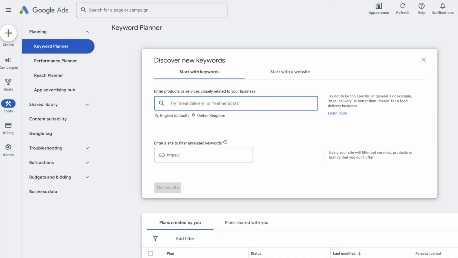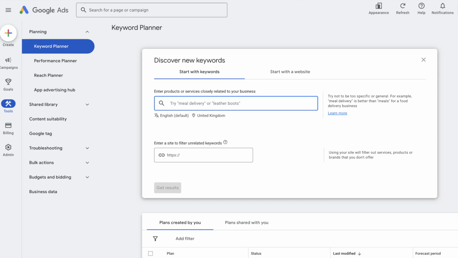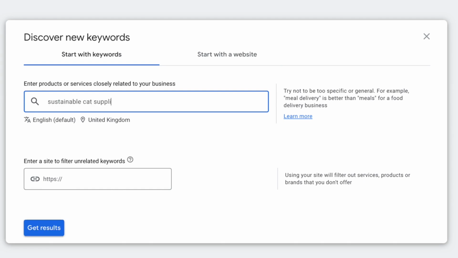The first tool we're going to use is Google Ads Keyword Planner. To use it, you first need to set up a Google Ads account, but you don't need to spend any money or run any actual Google Ads. This tool is excellent for keyword research because it's managed by Google, by far the most popular and powerful search engine. Its suggestions are things real people are actually searching for. As a starting point, add a key phrase you identified in the brand stage. For Green Cat, I might start with sustainable cat supplies.